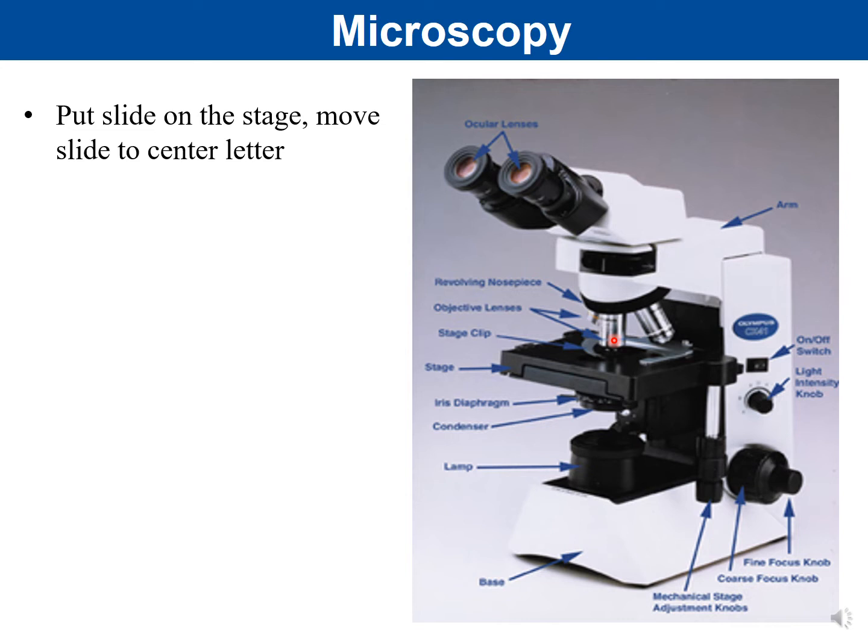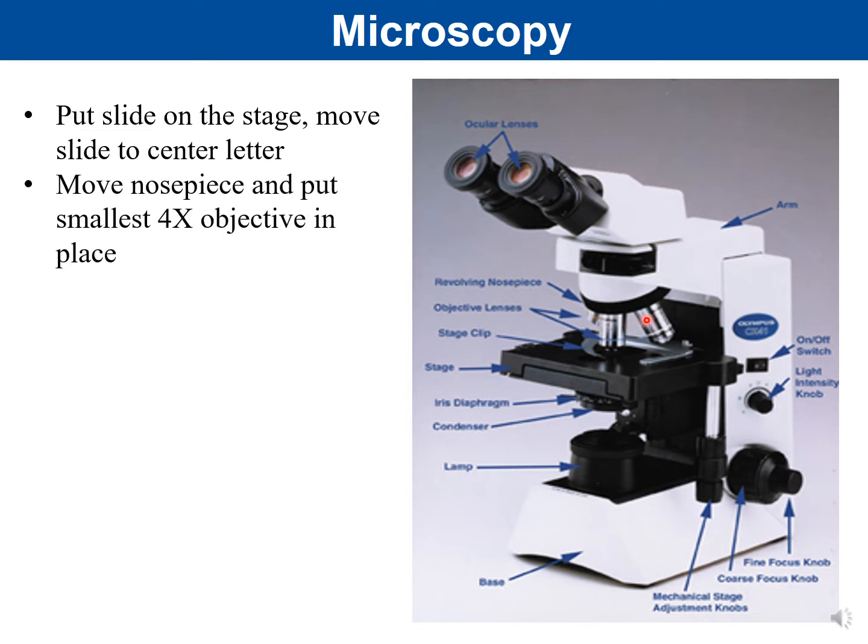So it's important that when you put your slide on your stage, that you need to center your specimen over where the light is, right? If the light is hitting a part of the slide where the specimen is not, you're not going to be ever looking at that specimen. So it's important that you center your specimen over where the light is coming up.